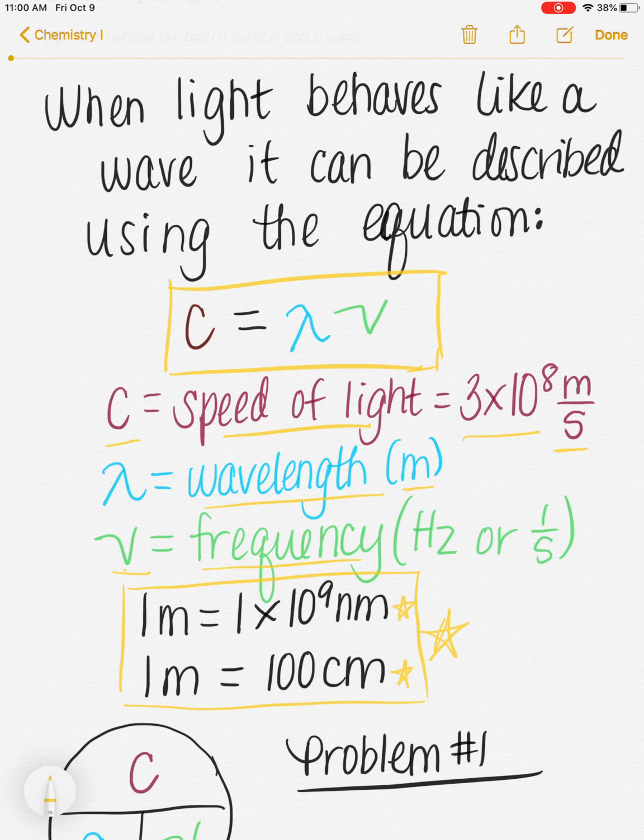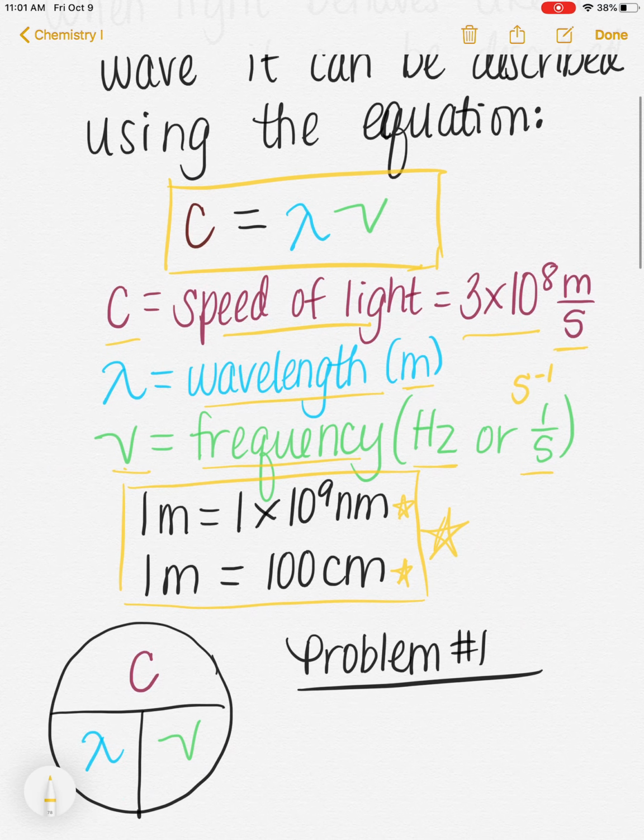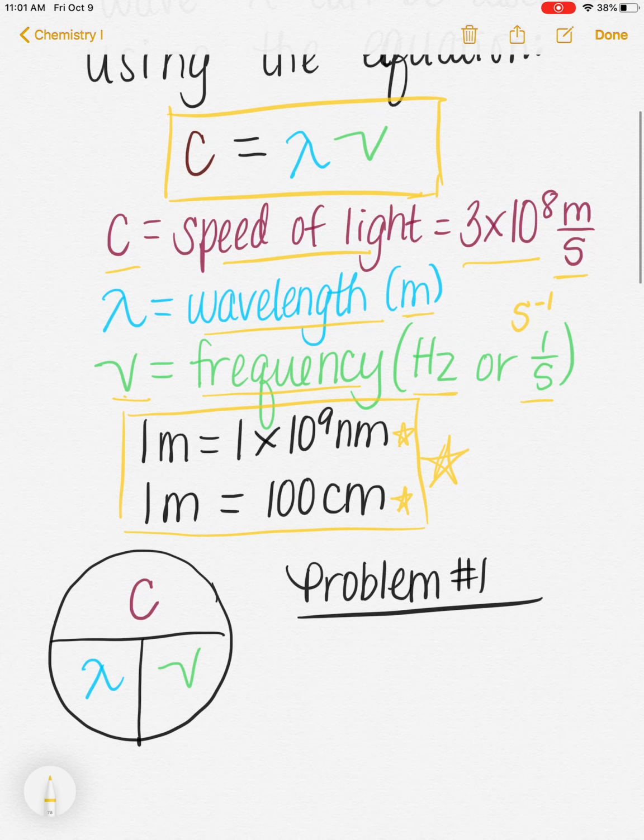The v in this equation stands for frequency. The units of frequency are hertz, Hz, named after Heinrich Hertz, I believe, the famous physicist who came up with this concept. A hertz is the same thing as 1 over seconds. Sometimes that's even written seconds to the negative first. So any of those are acceptable.